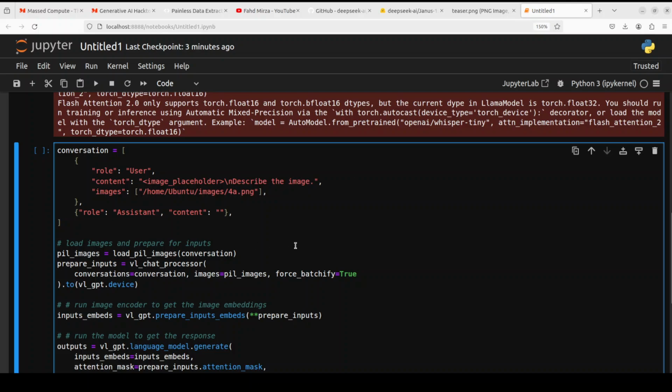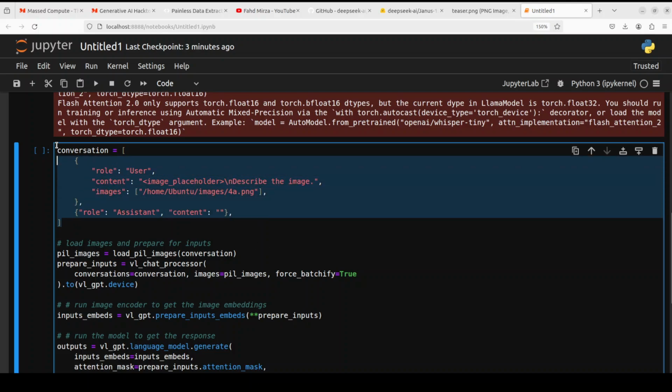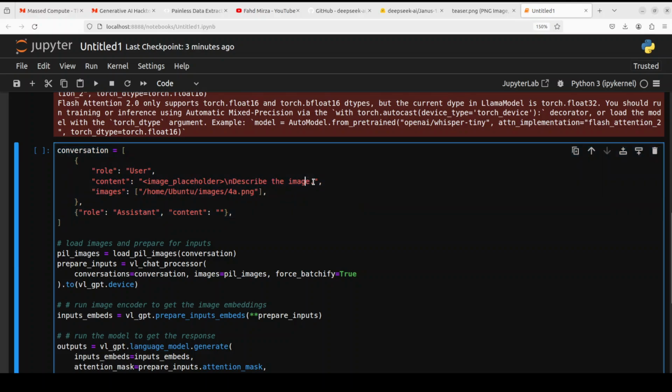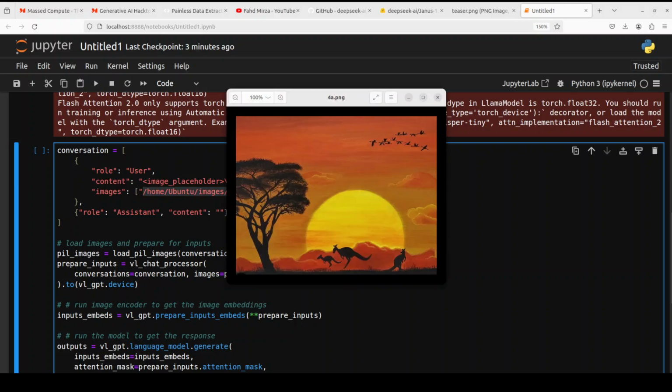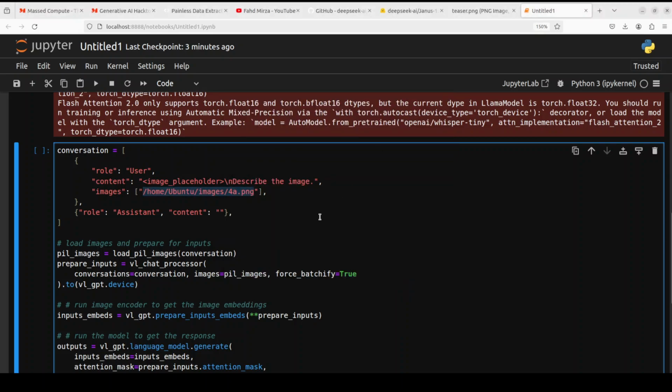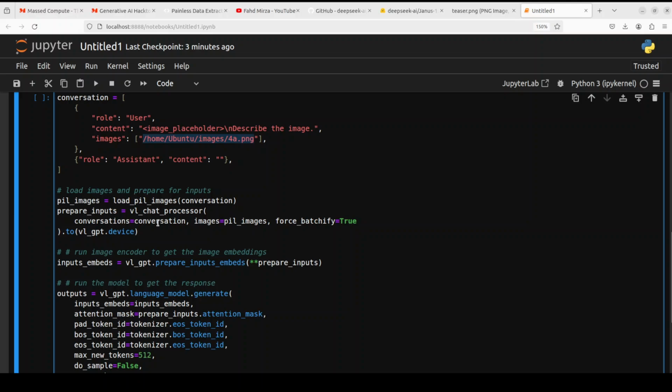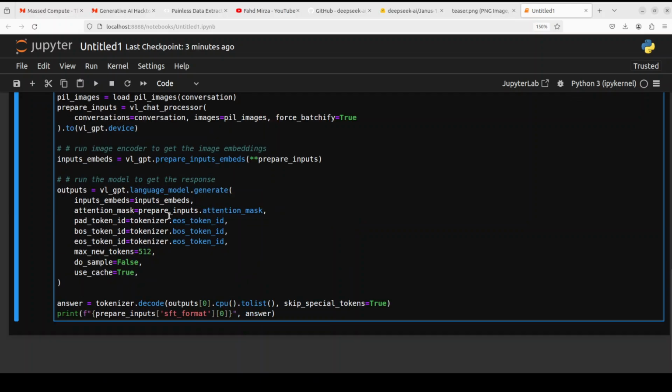Let me paste the code from their repo. So this is a prompt template we are going to use, where we are asking our question that describes the image. And then this is the image. This is a local image from my disk, which I'm passing. This is the one. And then we are loading the images with Pillow. We are preparing the input, which means that we are putting in the prompt template, the tokenizer is converting it into the input tokens, and then the model is generating the output with the help of these hyperparameters, and then we are decoding the response of the model with the help of the tokenizer, and then printing it out. So let me run it to see how it performs on that image.